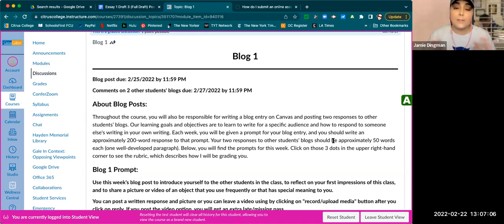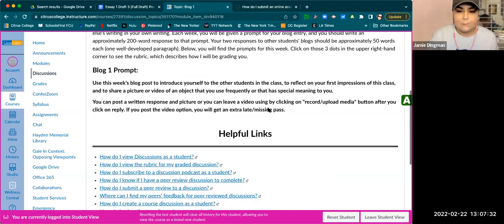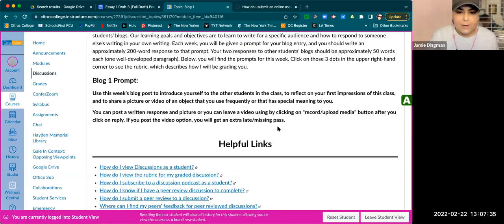That's part of being in an academic environment, is not just sitting independently and doing nothing but reading on your own. It's doing the reading and then coming back and discussing and sharing ideas and agreeing and disagreeing and, you know, talking about what's working and what's not working and these big ideas and these processes. So that's really important that you participate in our discussions like blogs and journals, okay? And also with peer review to give feedback to one another. So we do blogs weekly as well as journals.